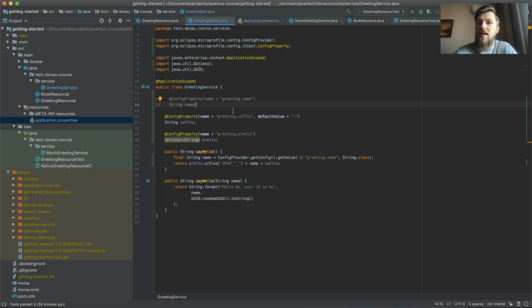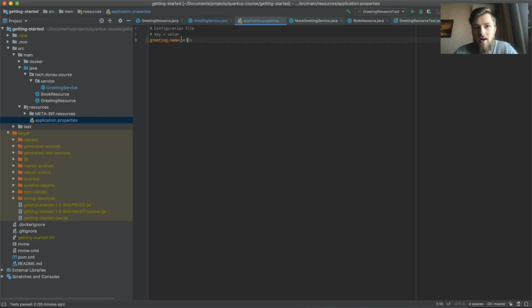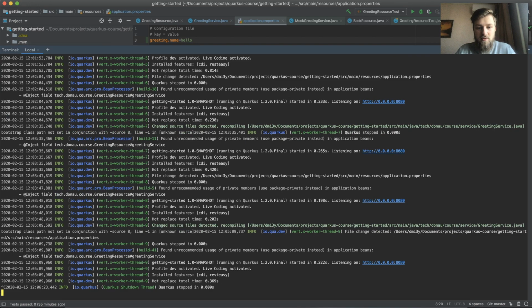And imagine the situation that you provided a jar to some DevOps, for example, and the DevOps says that they need the name to be different, right? And you already compiled your app.